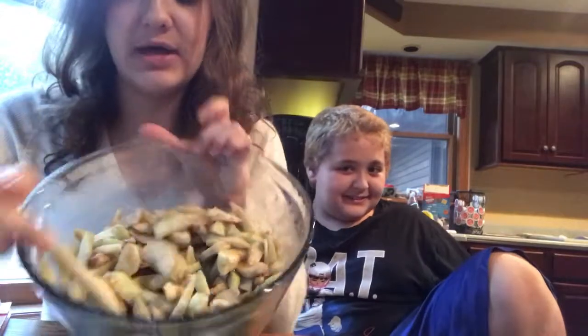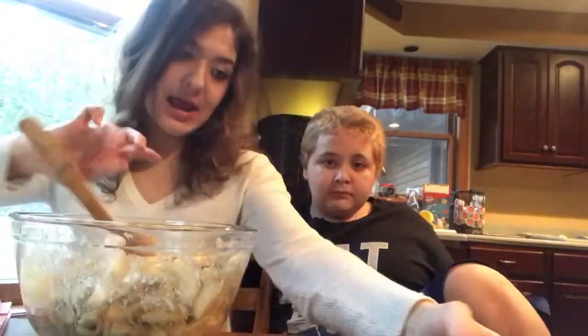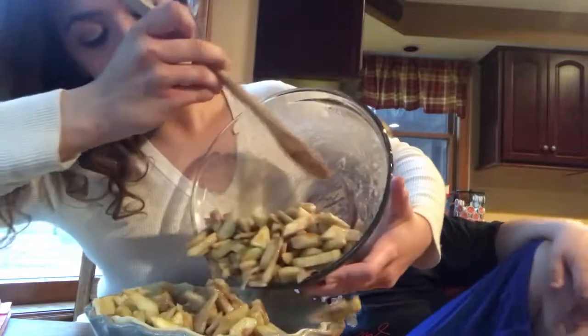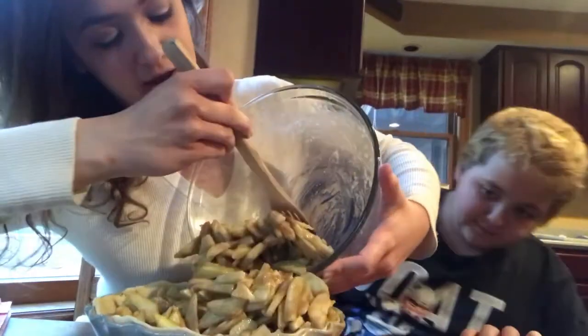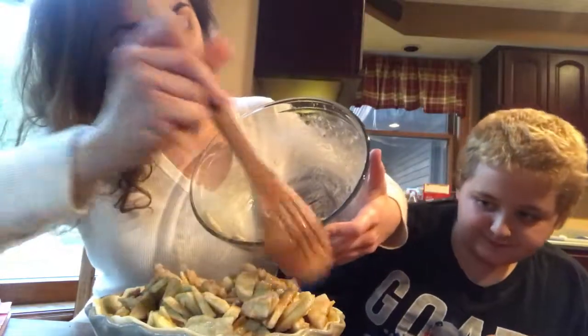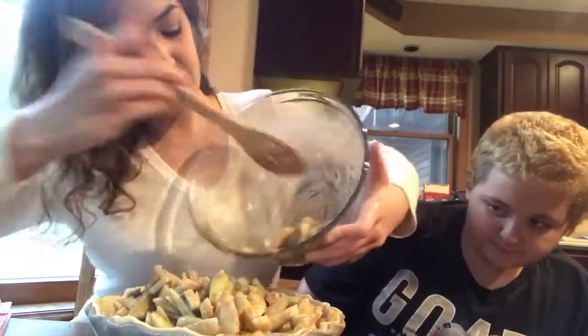See, the sugar melts and everything, and now you want to pour it in. Probably me, right? Pour it all in. Just be careful because it's going to overflow a lot, which is good. You want it to, because everything's going to bake down.